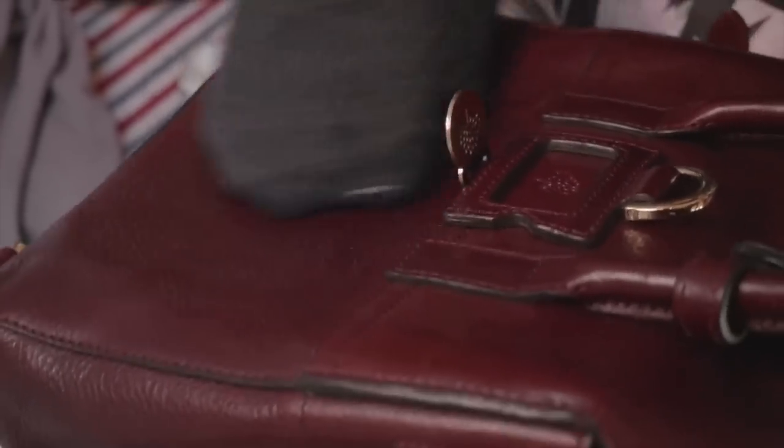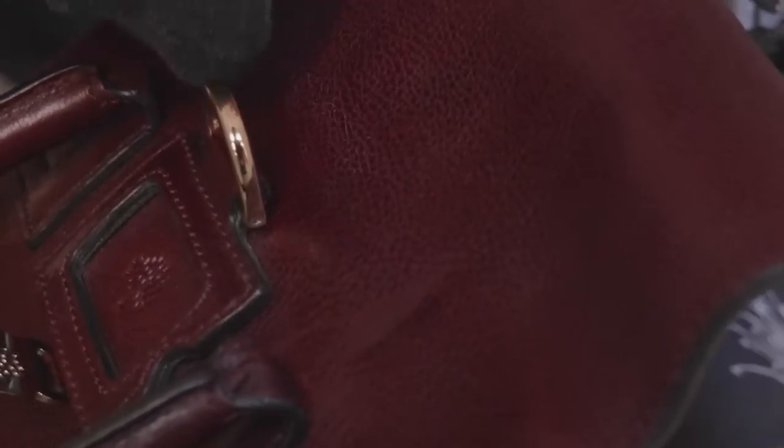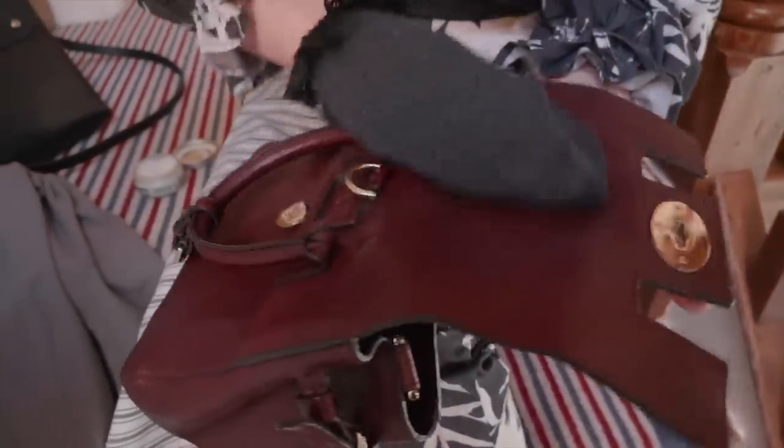There's a little mark here — sadly these bags seem to get indentations from the handle, which is a little bit annoying, but I can let it go. Just keep going to all the areas that look like they need a bit of attention. There's a little indentation from this little loop — if you push into the indentation with the cream, it almost gets rid of it. But these ones here aren't going to go because they're quite deep from the handle. So you can see already that this is just looking much better.